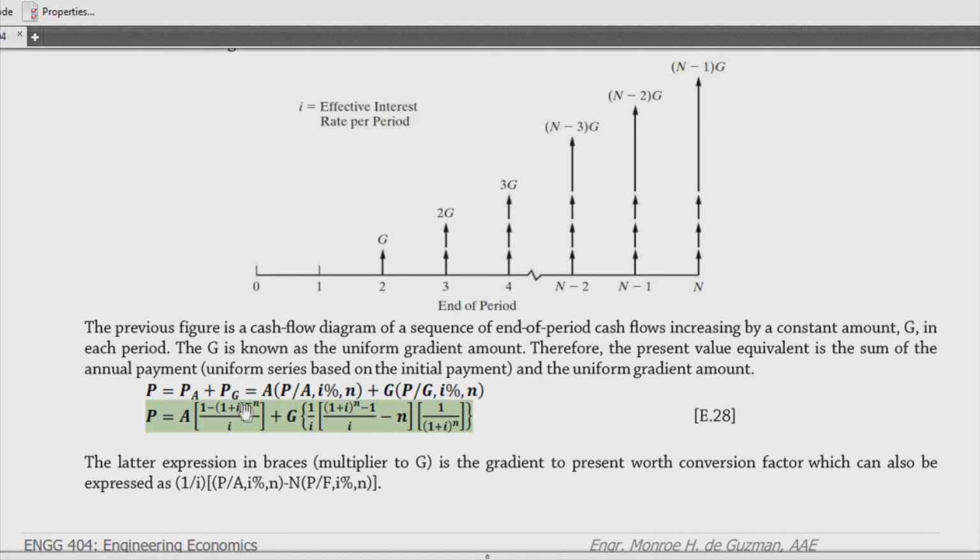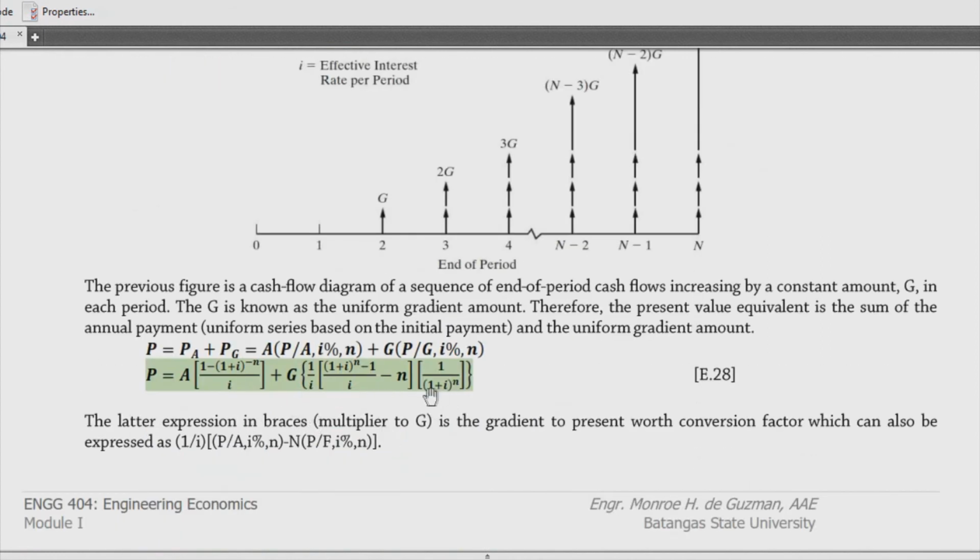Okay? So, in short, we have the present worth of the annuity and then using this gradient, we have to multiply our annuity with the present worth uniform series factor, and then this G using the gradient factor. And this is what is meant by this expression. We are somewhat familiar with this one because this is the annuity, but this one is for the gradient. So you just have to remember this formula and I think we can solve our uniform gradient arithmetic series problems. So that's all of it. Okay?